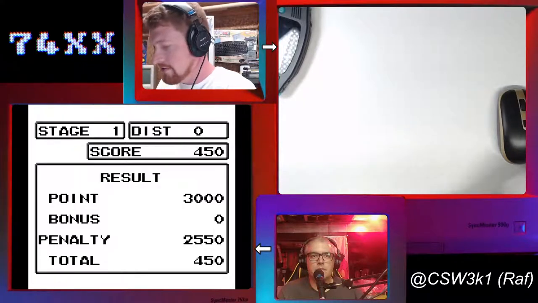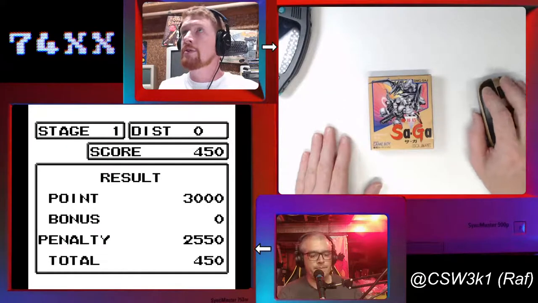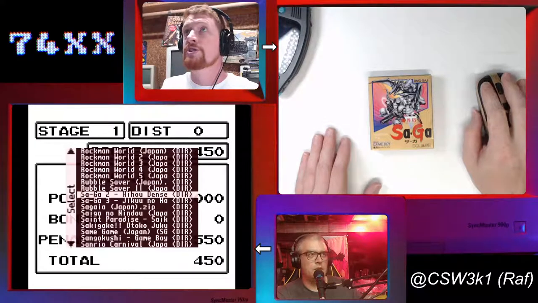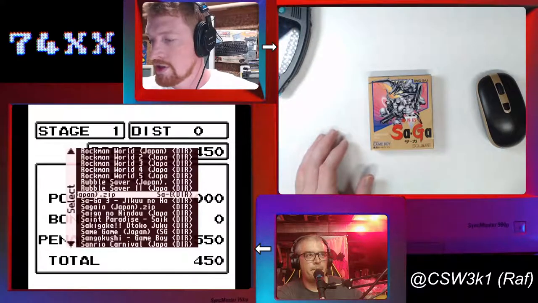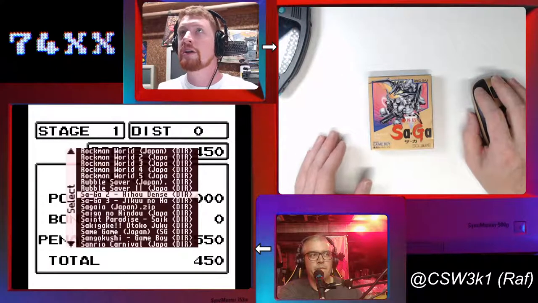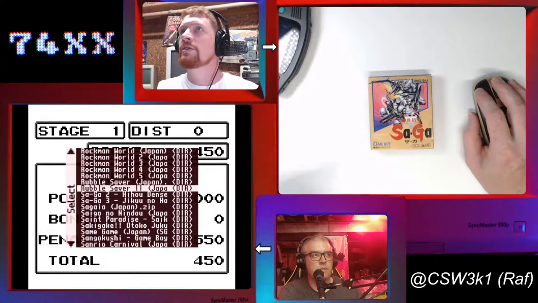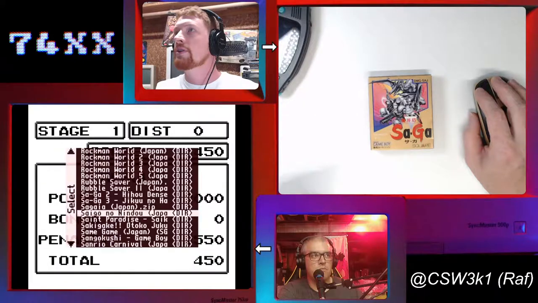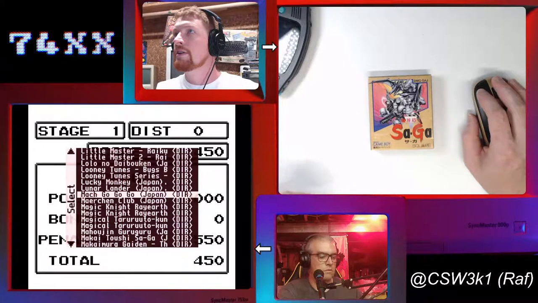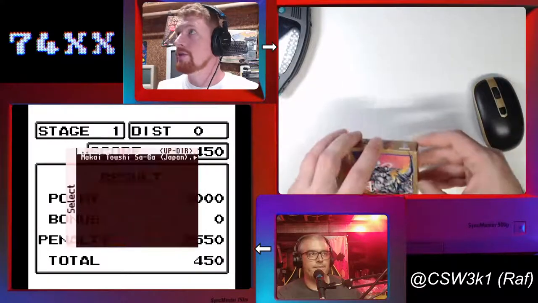Okay, next one we have is Saga by Square. Now this one may have something interesting about it. So let me take a look here. DMG. Which one is it? DMGSAJ. Let's see if we can find the actual title here. So this is Makai Tsushi Saga. See if you can find it. Go to M. Go to MAKAI. M-A-K, there it is down there, Saga. Okay, there we go. All right, so he's going to load it up for me.